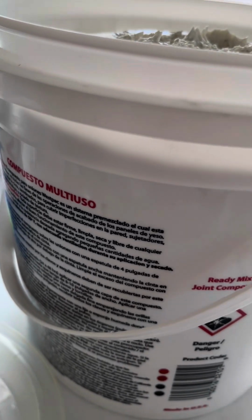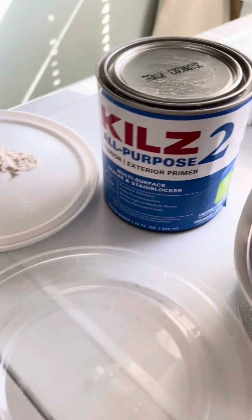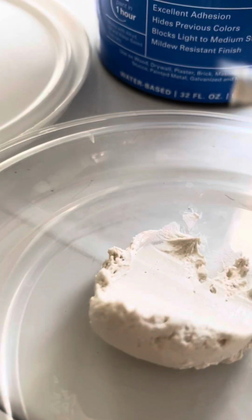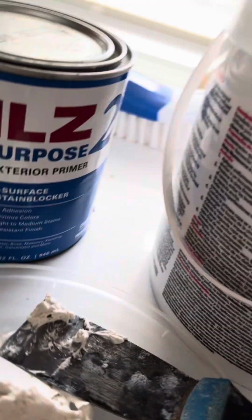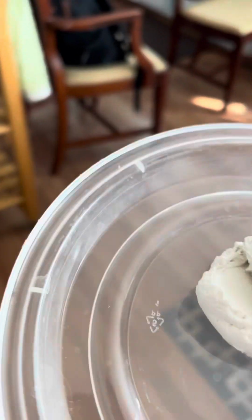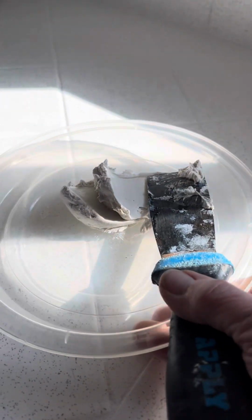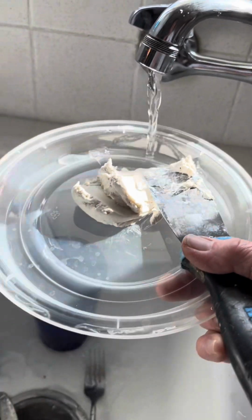So this is what the joint compound looks like. This is the consistency. And I got this little tray. I'm gonna start with this putty knife, small, but this is the consistency of it. Put some in here, and according to the directions on the tub, it says to add a little water, and possibly to add a little bit of water to it to thin it out if needed. And it's supposed to take like 3 coats. Start with a thinner coat. I'm going to add just a little bit of water since the first coat is supposed to be on the thinner side.